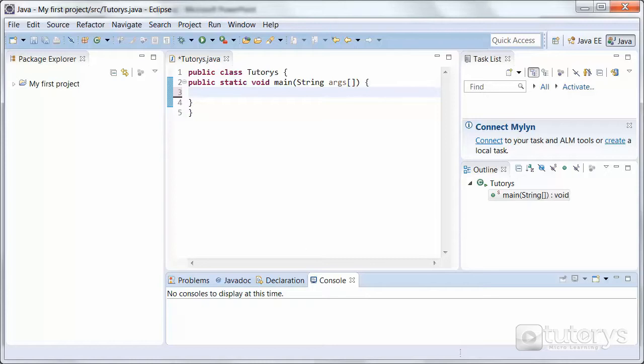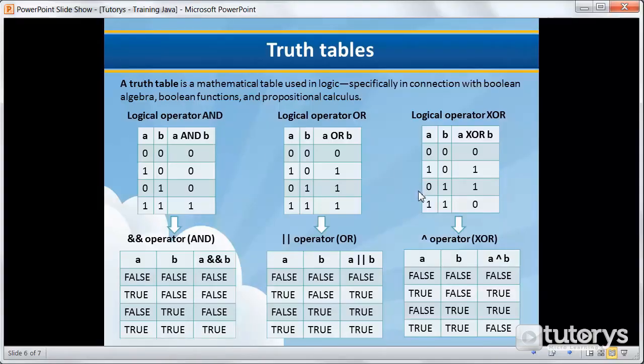So, concerning the logical operators in Java and in mathematics, we're going to look at the three main ones that interest us. So, let's start off by the first logical operator, which is called AND. Now, for each logical operator, you have a set of rules and logic. So each operator has its own set of rules and logic. So for each logical operator you have something that is called a truth table. This is a truth table.